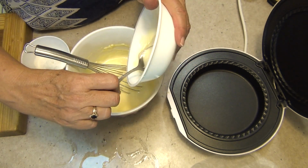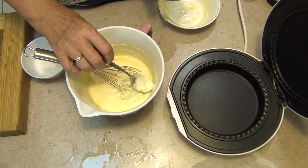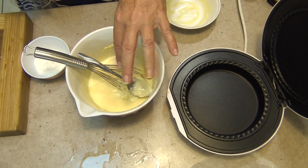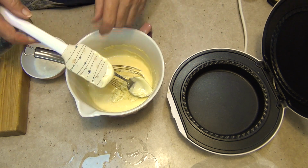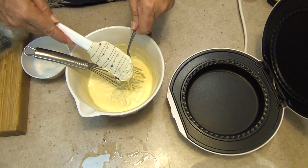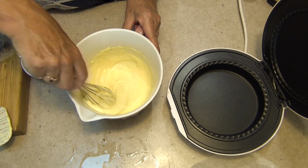Now it's in with our melted chocolate. Now just melt this on medium-low power in your microwave for about 30 seconds. Chocolate holds its shape in the microwave, so you are going to have to stir it, check it, stir it, check it. You do not want it to burn because it'll go all crumbly and horrible. Everything I'm cooking here is at room temperature. You don't want the eggs to be straight out of the fridge because they will make the cream cheese freeze up and it won't actually amalgamate readily, which will make your job a whole lot harder. So just get that all in.